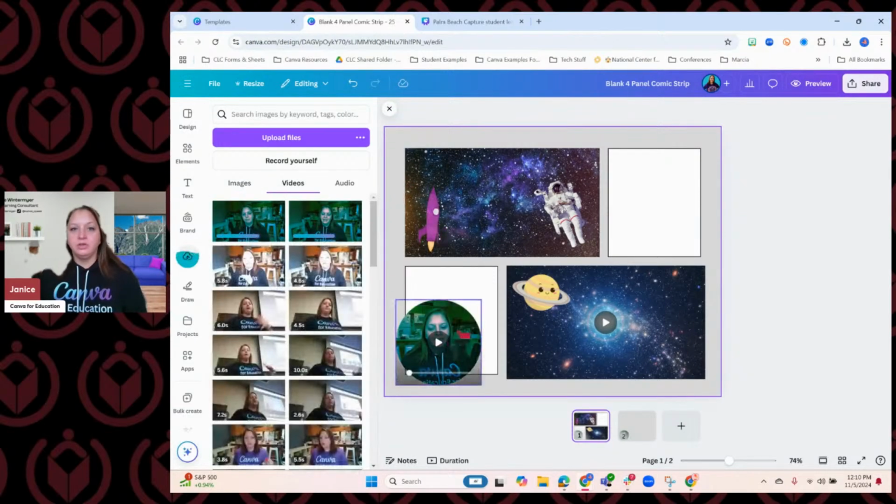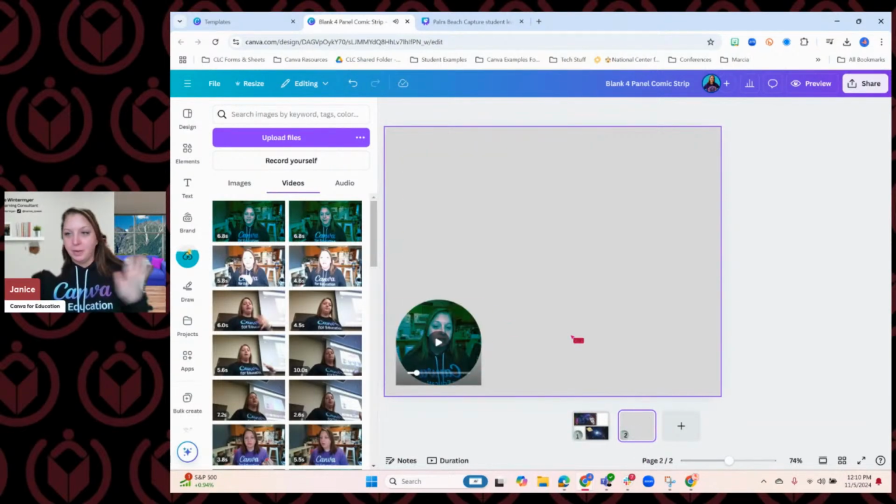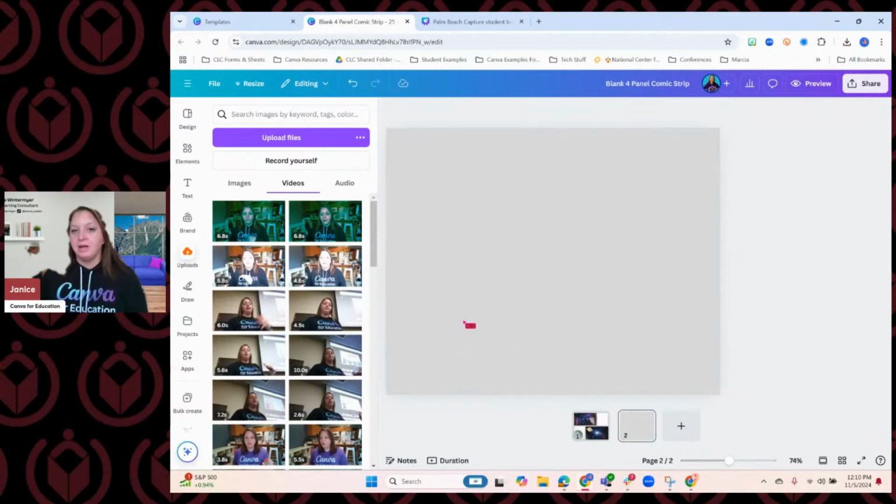And it will drop that recording right on the page. But my favorite part is it always knows where I changed pages. So it will break that video apart for me. It knows where I changed pages and it will separate those videos so that if I mess up, I only have to delete the one I messed up on.